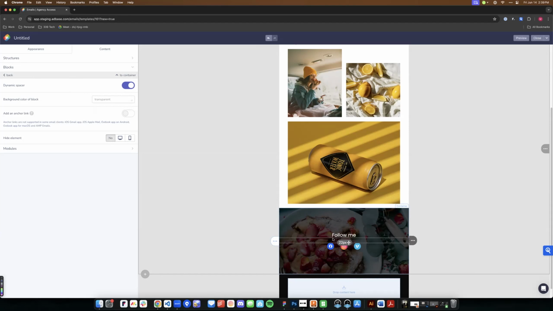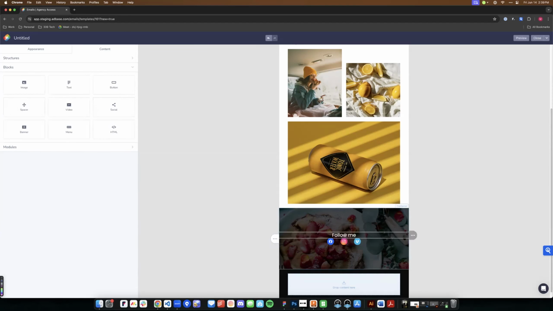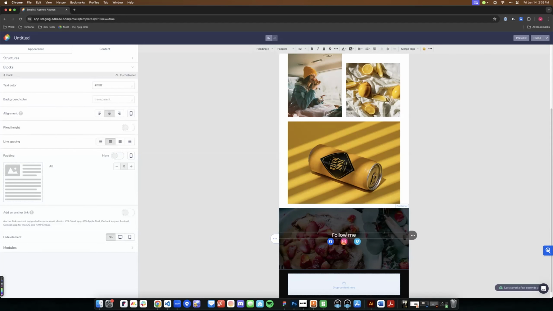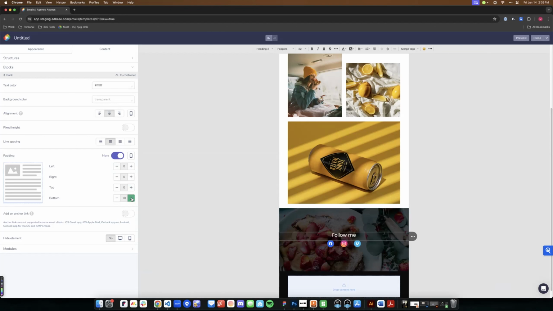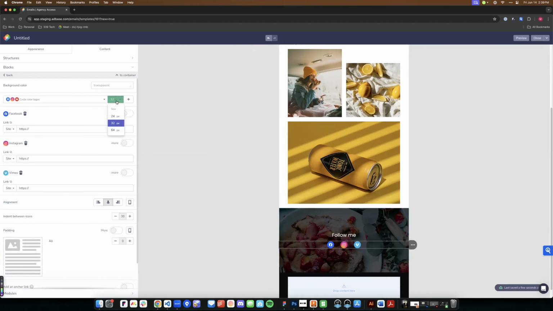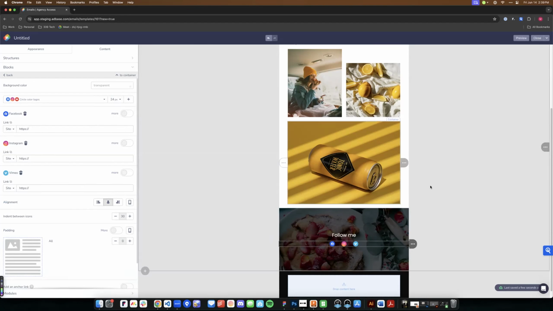So in this case, I don't want this spacer anymore. I'm just going to click on this little icon here and I'm going to delete it. And instead, I'm going to click on this text. I'm going to go back over here and let's just add maybe 10 pixels, maybe 15 pixels. And then maybe we'll come here and we'll make these 24 to make it look a little bit more similar to our design that we're working towards.